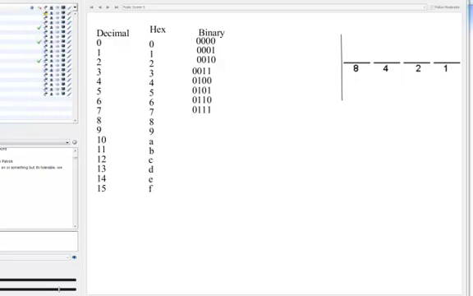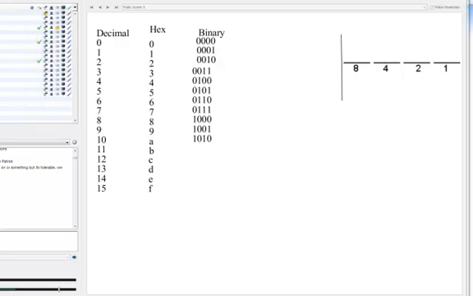8. Well, that one's real easy. Whoops. 9. Good, that's an 8 and a 1, 1, 0, 0, 1. An A, which I like to convert to decimal first, because, again, I forget what an A means. So A is 10. Well, 8 plus 2 is 10, so that would be 1, 0, 1, 0, right?